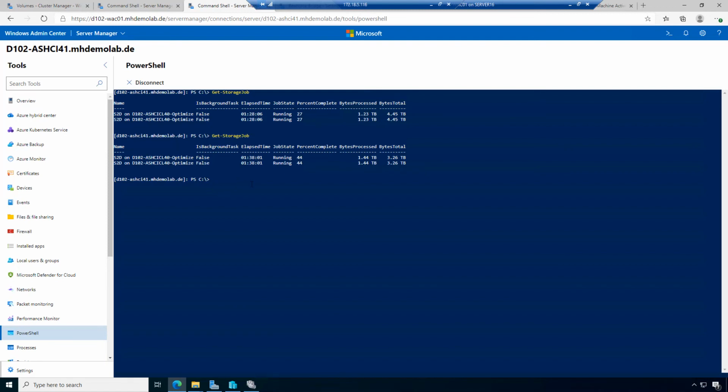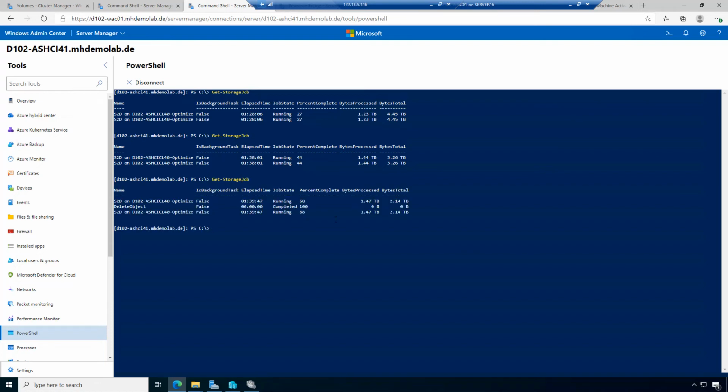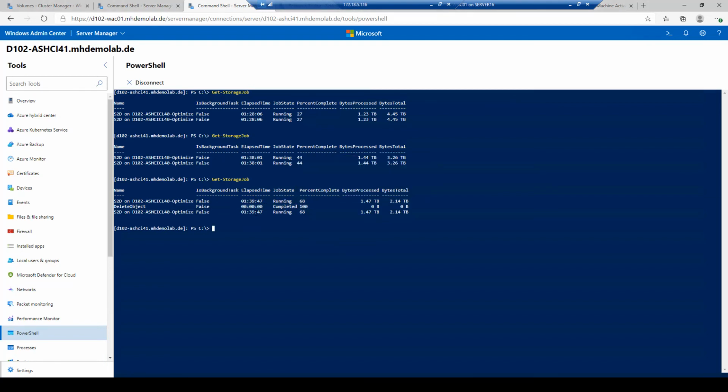Let's run another Get-StorageJob to see the actual status. You can see the time is already running more than 1 hour, 1 hour 39. It's now 68%. There was some other action, the delete object in background.